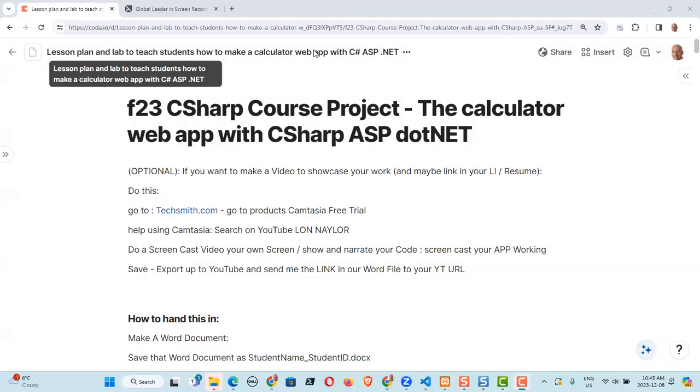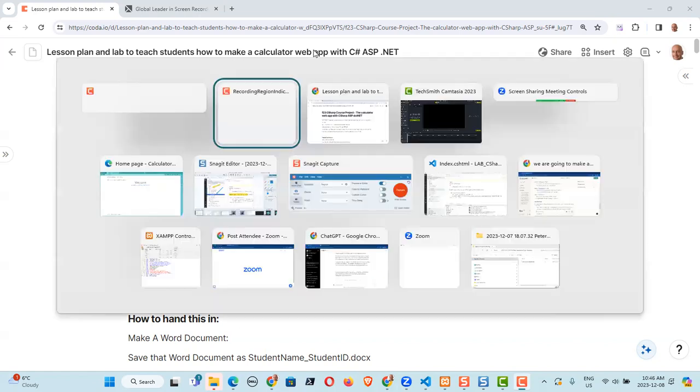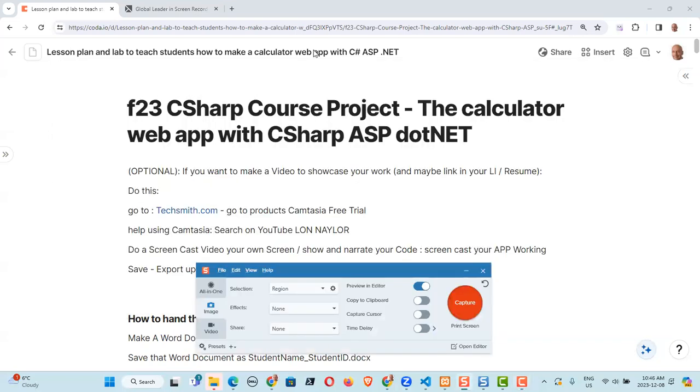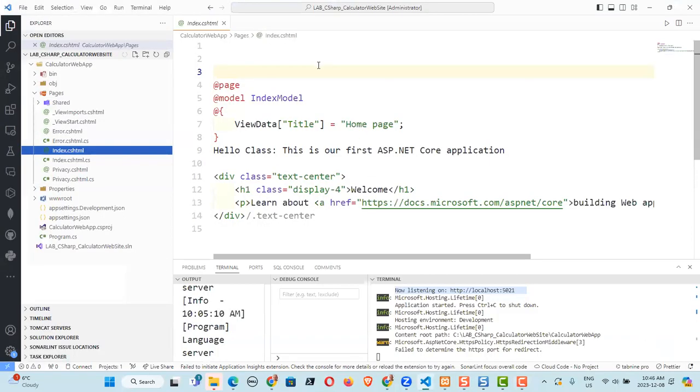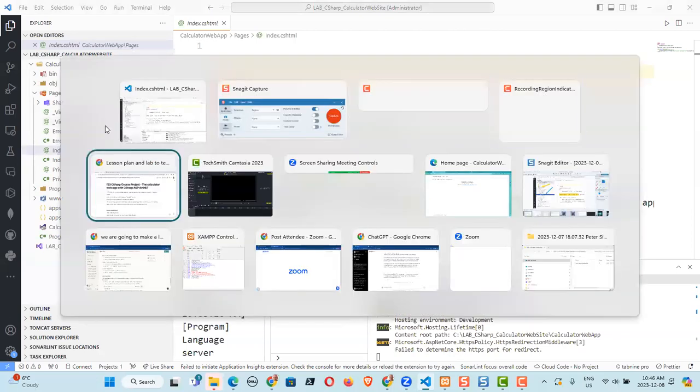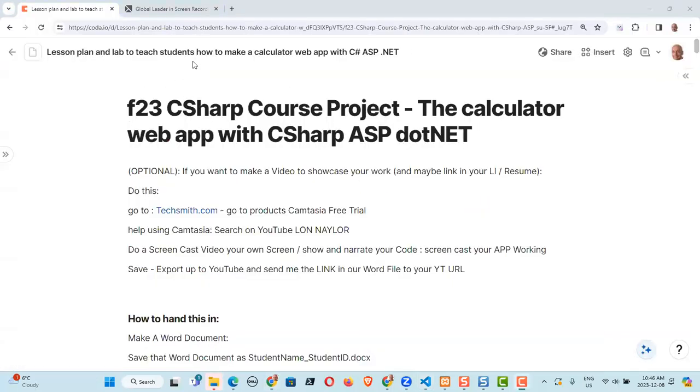And now everything I do here is going to be captured into this video. So I could go through my project, I could show my code, I could go to my Visual Studio Code. I could talk about what it's doing. I could talk about the directory structure. I could go to my browser, which I haven't done yet. Maybe you guys have already jumped ahead and copied that code in.